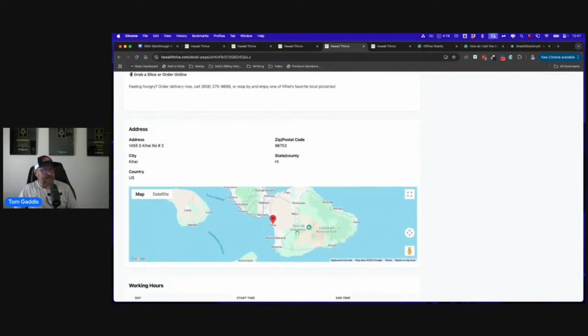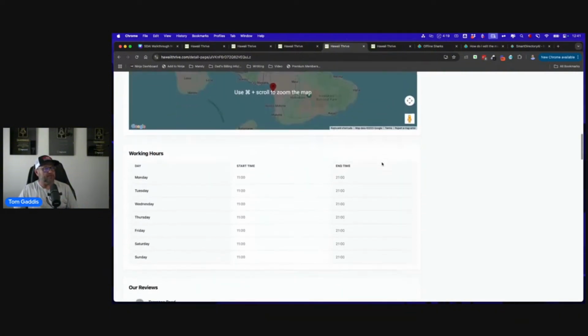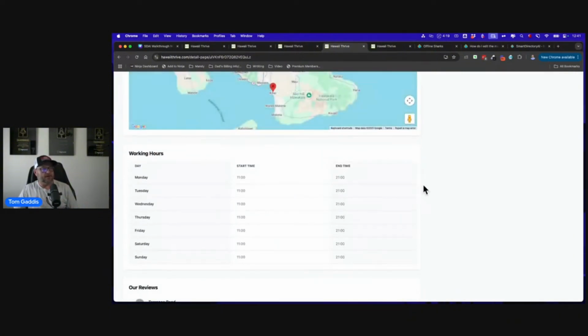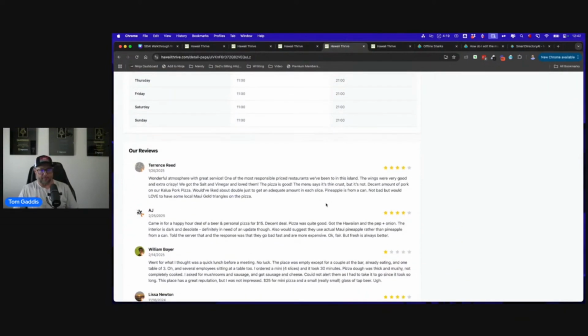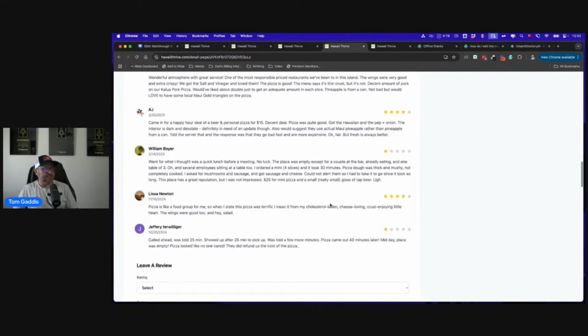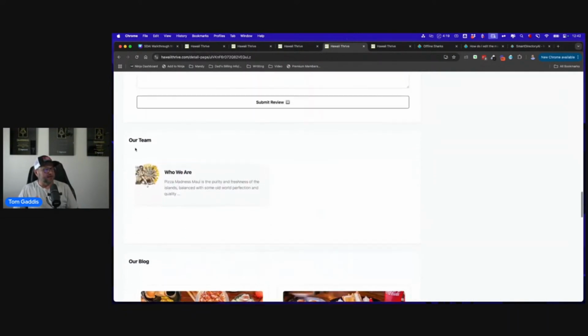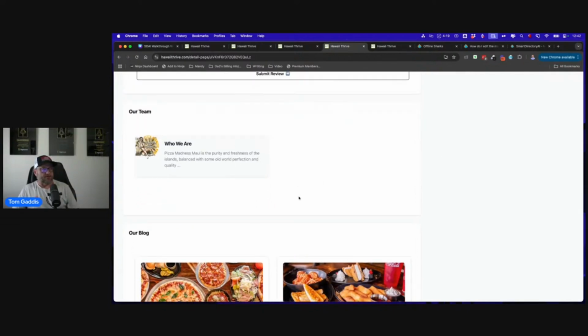Here's the address. This is the Google Maps, right? Integrated with Google Maps. There's a section for working hours. And again, I'll show you this all editable in the back end. These reviews are being pulled in directly from Google's API. So you can see those. And then here is our team. So you could have the owners, the chef, the salespeople, the agents, whoever works at this business. If you want to put profiles of them here, you can. I just have this one set with their logo and just like a little snippet from their About Us page on their website, just so you can see what this feature is.